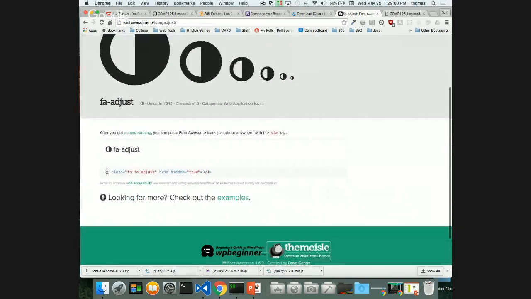Look, I, which is the I tag, a class of Font Awesome, FA, plus the icon name, FA adjust, right? We can always turn on ARIA as well for accessibility standards if you wanted to. But we just take this piece of code, as long as my Font Awesome is activated, which it is right now, and put that anywhere on our page, and bam, there's this icon that appears. Okay, so I know the fonts, so bear with me while I do it. You copy, I type, and you'll see what you're going to get. Okay. So this is how it goes.